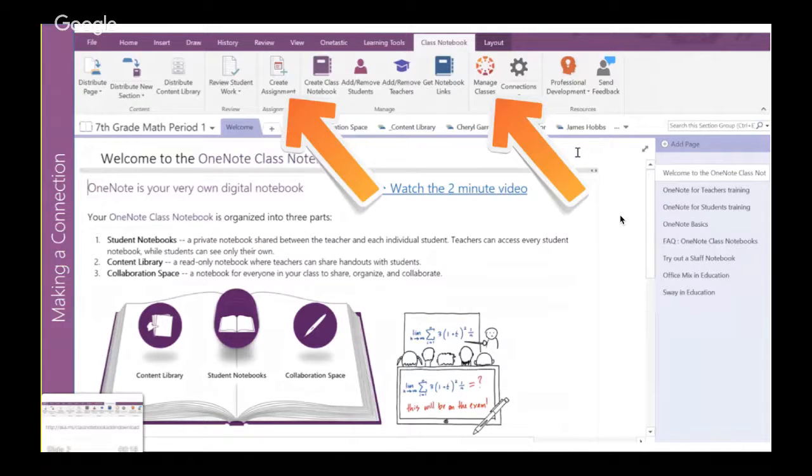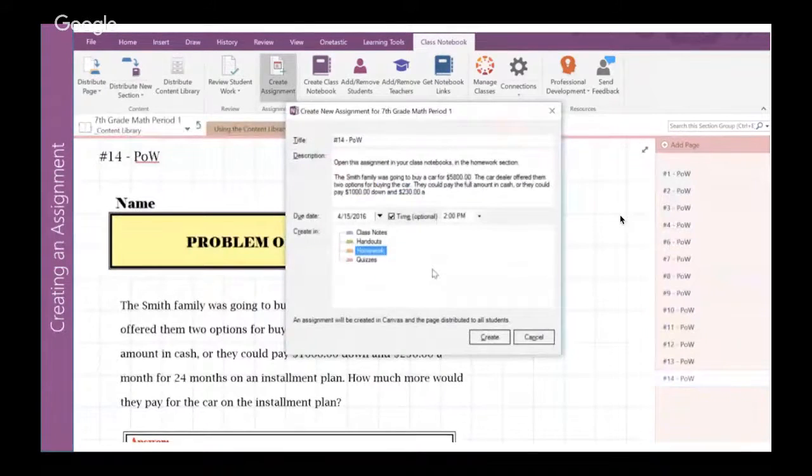That's a really quick and easy process. You do that through your Manage Classes button. And then once you do that, you actually have the ability to create assignments while you're in OneNote, but it actually pushes that assignment creation through to Canvas. So when you click that Create Assignment button in OneNote, this little modal will pop up. And all of that information actually auto-populates, that title and description. You can change it if you want, but you don't have to add that information. It just draws from the content that's already in your notebook.